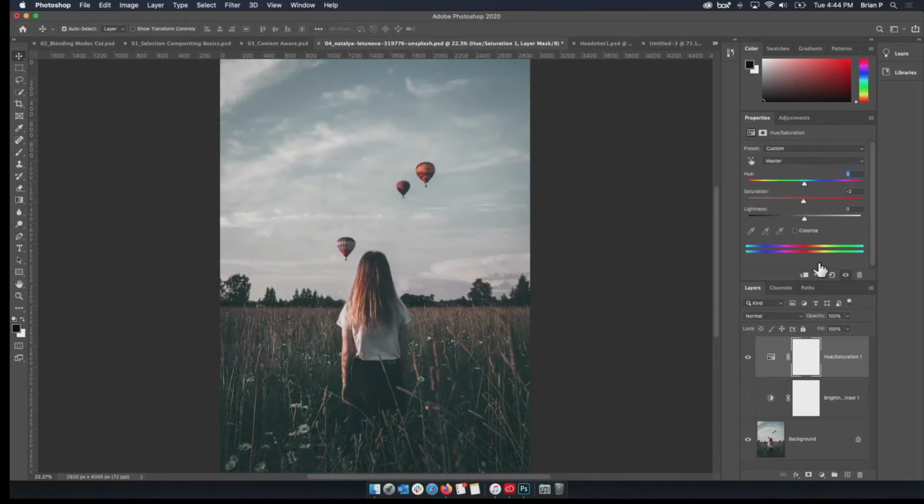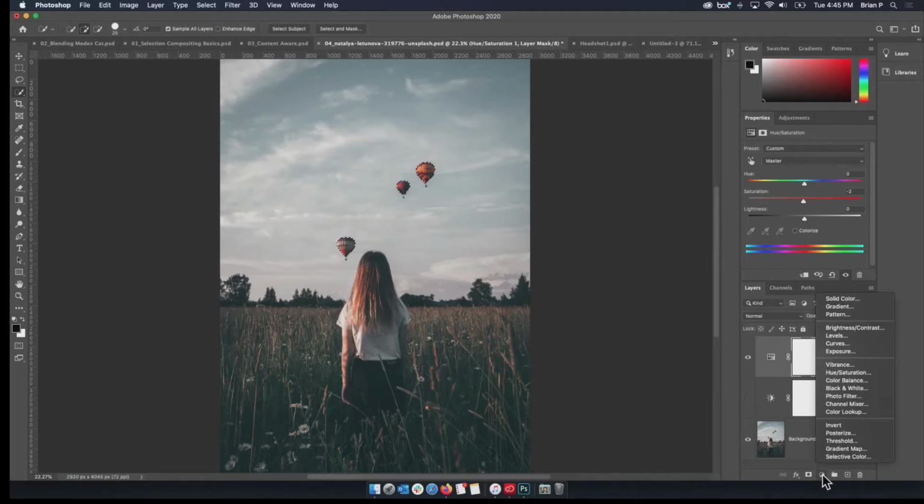Now, one of the things that we can do is that we'll notice that there are masks here. So we could, if we wanted to, grab our selection tool here, then just pick these balloons. Okay. Then I can apply a layer directly to them.